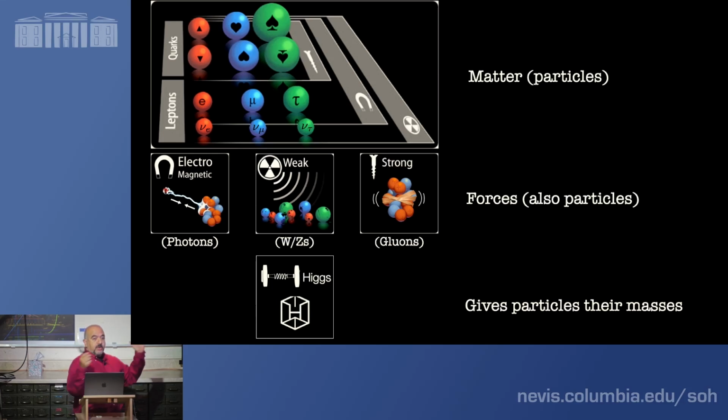So particle physicists divide the world into matter, and matter are the colors you see on top. The one you probably are familiar with is the electron, right? It's the thing that goes around your hydrogen atom. You probably learned that in chemistry. The electron has a couple of siblings. The one that's a little bit heavier, but otherwise looks exactly like an electron, is called the muon. And its heavier brother is called the tau. So electron, muon, and taus, and those happen to be matter. The muon is unstable and decays. The tau is unstable and decays. The electron, it's the lightest thing, it doesn't decay.